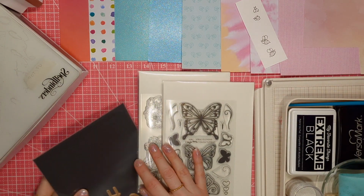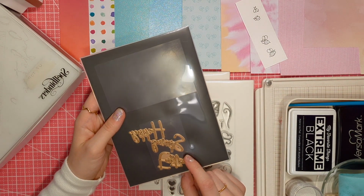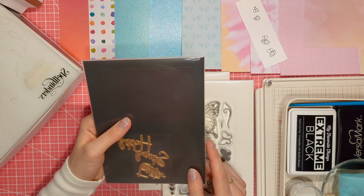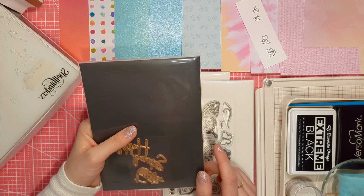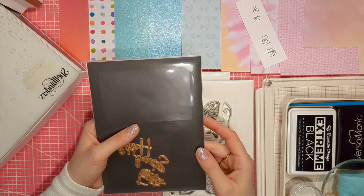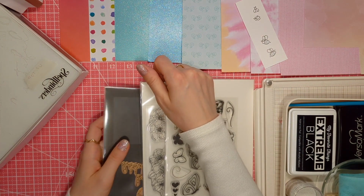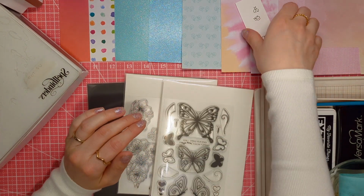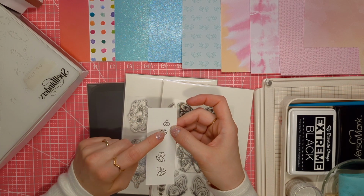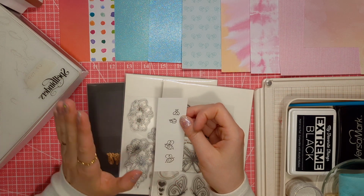We also have a sentiment that we're going to use. It's going to be Happy Spring. And this one is going to go on the inside of the card just because the front is going to be decorated so much with the butterflies and the cherry blossoms that I think it's better to keep it on the inside. I also have these bees and ladybugs that I drew out, and I'm going to show you later in the video how to emboss them because they don't have stamps.